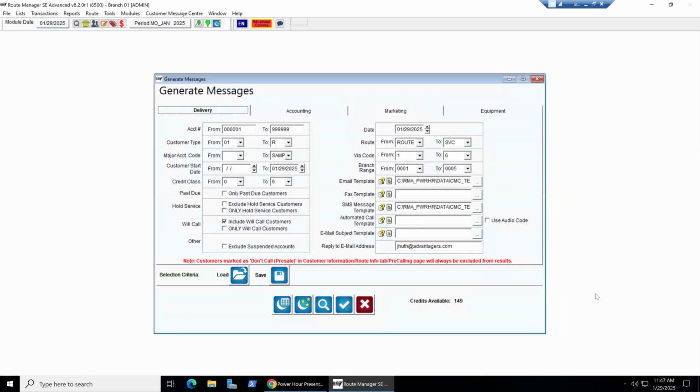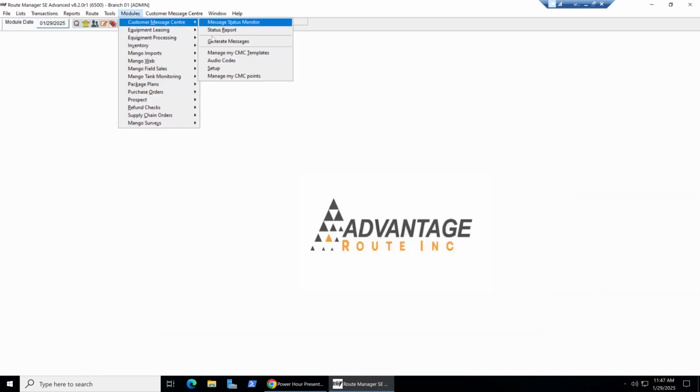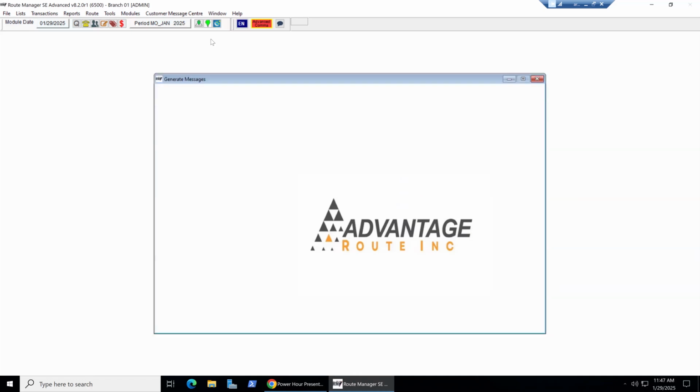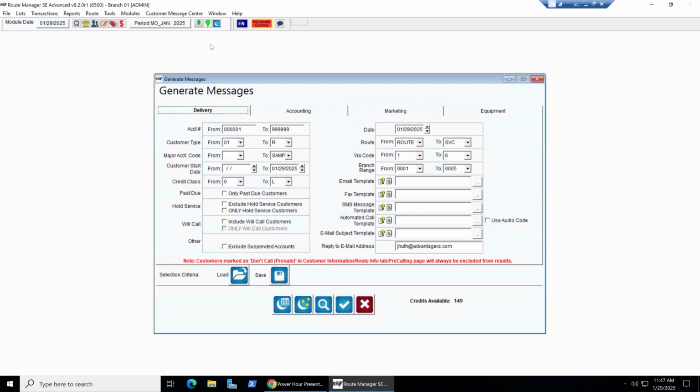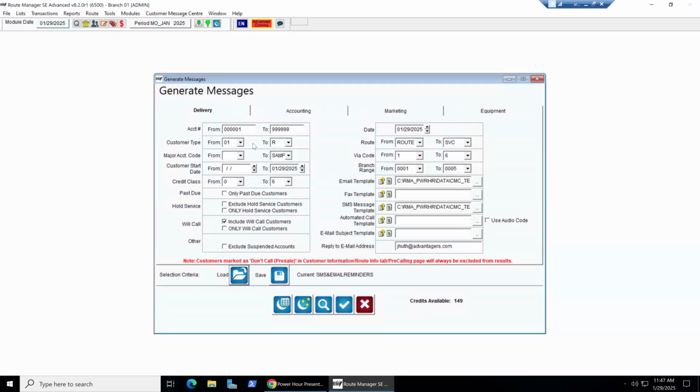So next, I'm going to go over the automated workflow process and how that works. First things first, I'm going to refresh this window. When you are ready to set up your automated notifications, which will go out automatically, you won't have to worry about them once you schedule them. You need to select the desired tab, then load that message criteria. Once you load it, you're going to click on the moon with the stars.